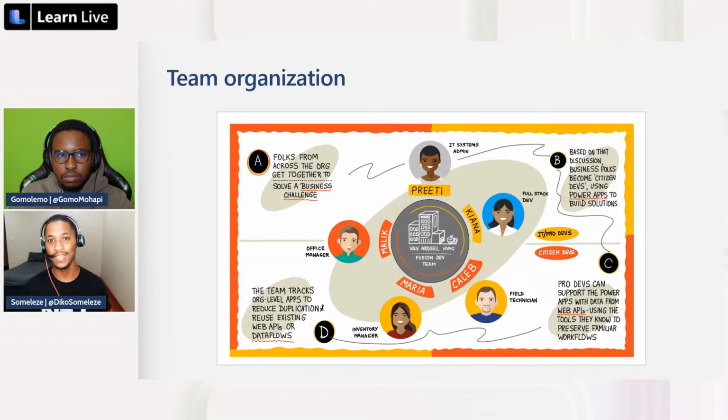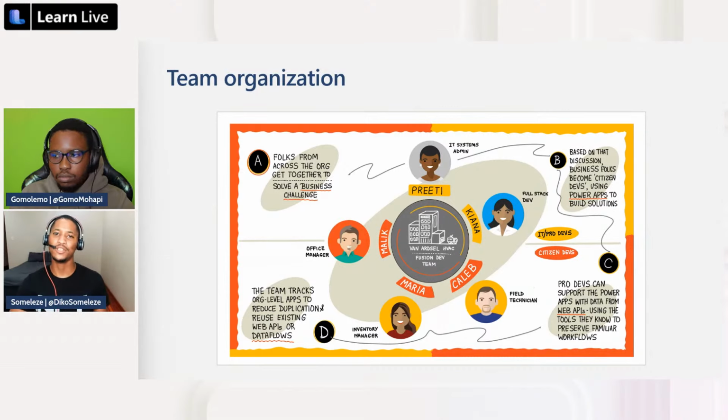The reason why I'm saying this again is to stress to citizen developers and professional developers who want to build their own Fusion team to keep track of existing software, existing web APIs, or existing solutions, to reuse those and build from there, and not build from scratch if it's already been invented in the first place.